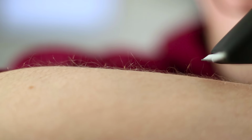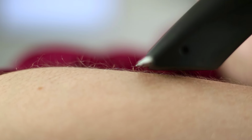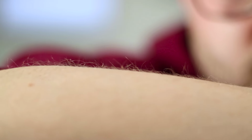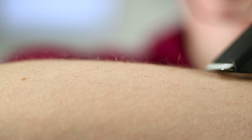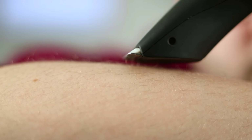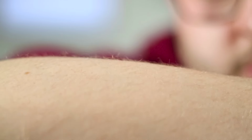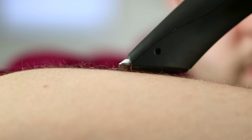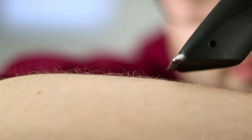I'm going to demonstrate on my arm what I mean, because I can't put my nuts on camera, but there's no way you're going to cut yourself if you don't make direct sustained contact with the skin. If you just hover over as low as you can go to the skin and take out most of the bulk, I'm pretty sure you're going to be satisfied with most of the effort that you got there. And now if you notice some hair is sticking down, you can just brush it up with your hand and go over in the opposite direction. This is the absolute safest way.